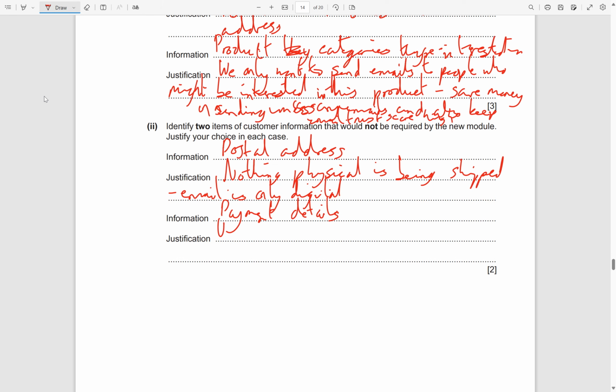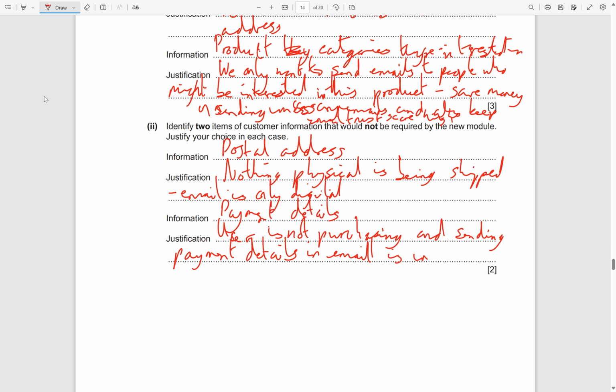Let's say the user is not purchasing anything, and sending payment details in email is unsafe and would reduce user trust. So it's going to be unnecessary and unsafe.